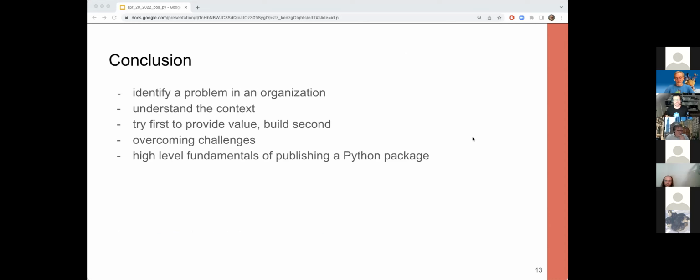All right, so we talked about how you can identify specific problems in our organization. We talked about understanding the context and attempting an initial set of already accessible solutions to demonstrate some value. We discussed how we can provide a solution that may end up solving a problem in some original way, which can motivate us to pursue open sourcing that solution. And of course, we talked about the challenges associated with open sourcing a package, which range from internal conflict to managerial approvals and intellectual property concerns, and how we can overcome some of them.